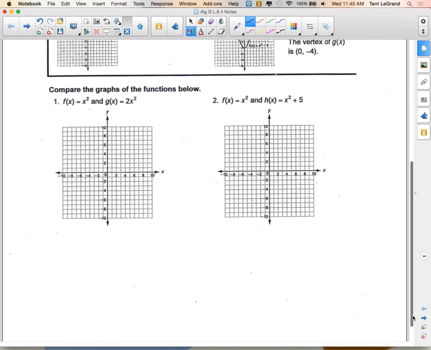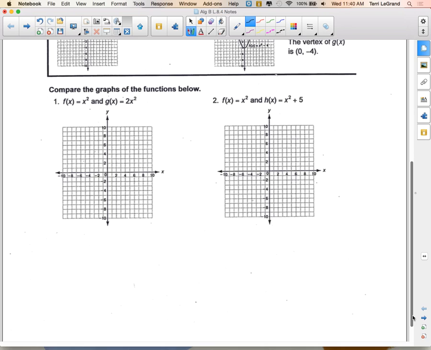Where we have 0, and I'm going to put it down here, you should have a y value of 0. We're not paying any attention to this column right now. We're not paying any attention to this one. So we have 0, 0. This should be negative 1, negative 2. This should be positive 1, positive 2.